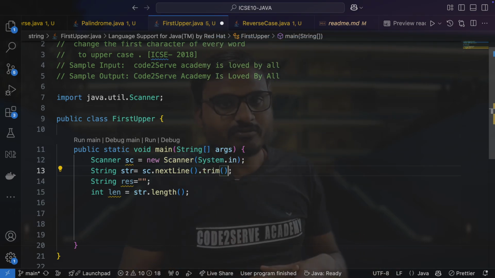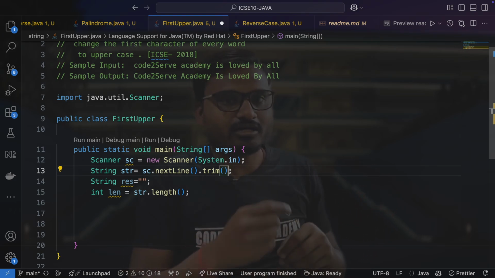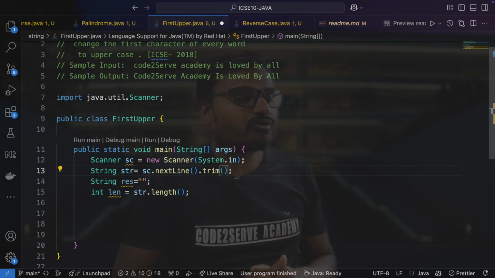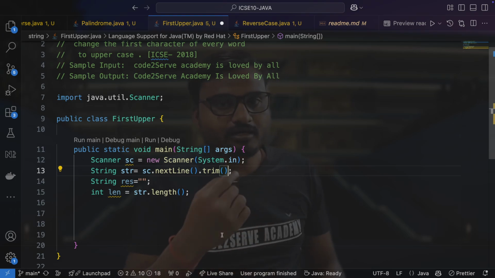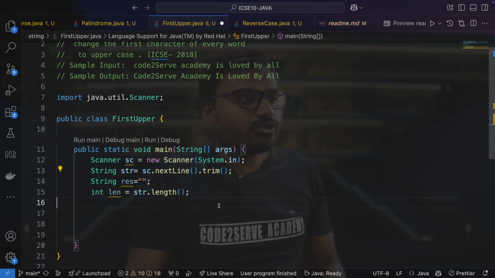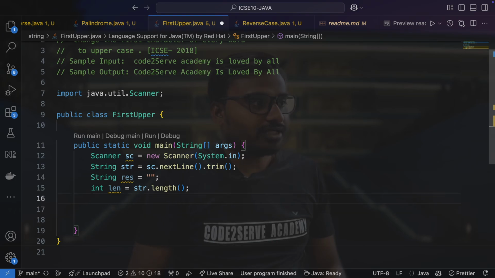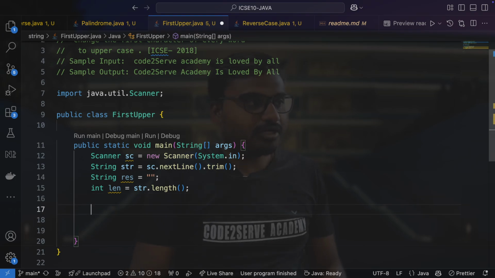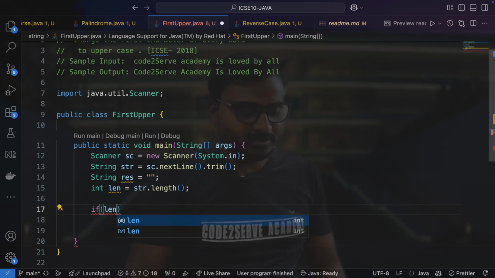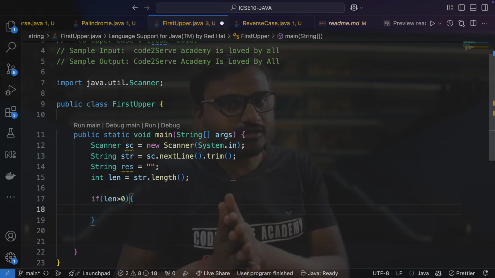The reason why I'm trimming is that if we get empty white space in the beginning, we can trim it so that our logic will work even if there is a lot of white space in front. Without that it will also work, but you have to add some condition. So let's see what we are doing here. I'm checking, after trimming, if length is greater than 0, that means I can convert the first character to uppercase.